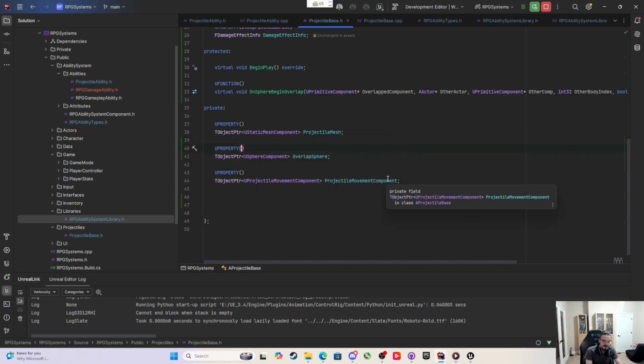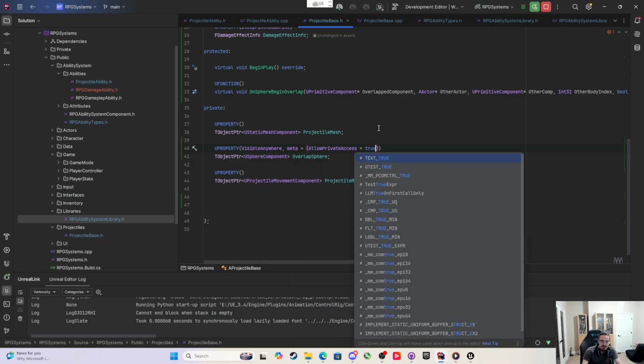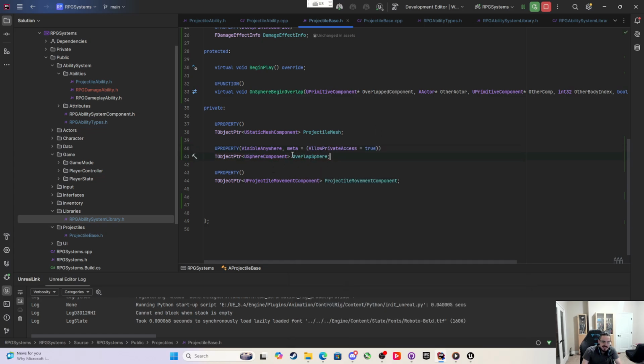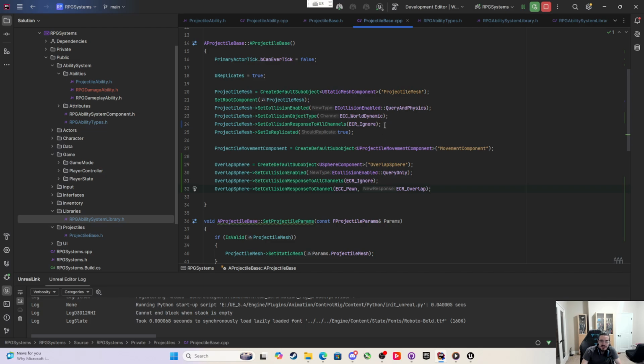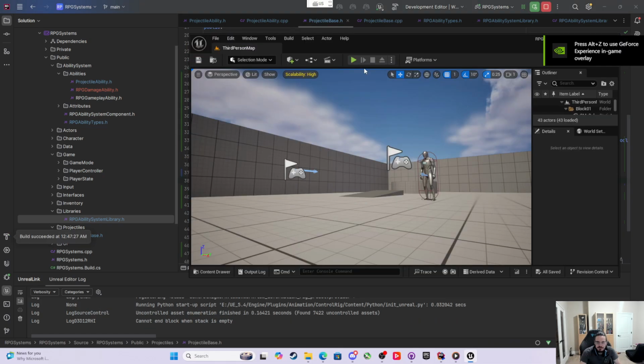So we need to make this visible anywhere, and then that requires meta equals allow private access set to true. We could just make this visible anywhere, so that way in blueprints we can edit this. And then the projectile mesh, we're going to do the same thing. We're going to say visible anywhere, meta equals allow private access to true. And then now that I've changed the collision settings just to ignore, we're going to be able to edit these in blueprints. Let's recompile.